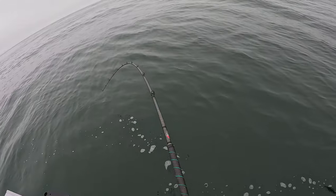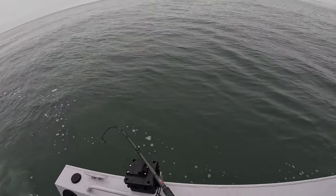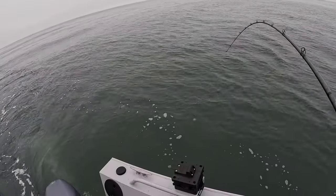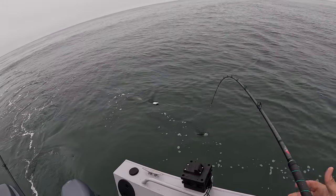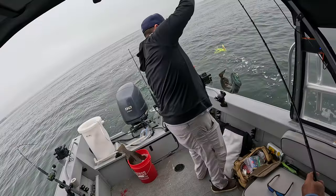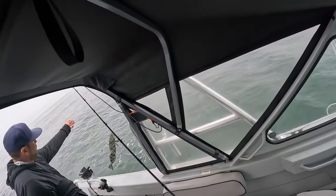Yeah. There, see, yeah, it's a fish. It has to be, right? Yeah, this one's coming up pretty easy. It could be some weeds or who knows. Yeah, it's a... The hell is it? Yeah. There you go, not bad.